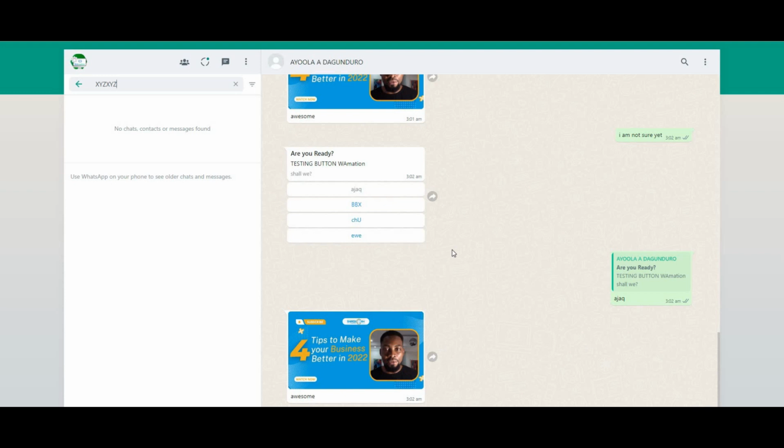So it's all interactive. The users are no longer going to type anything to you. Just give them the list of options. Once they click, it takes them to the next one. The next reply, you can even still put a list of options again. So you walk them through a funnel, all right, so that there's no room for error.